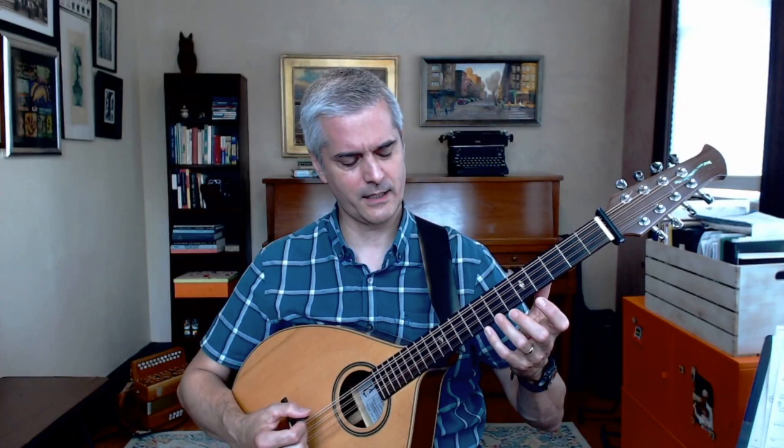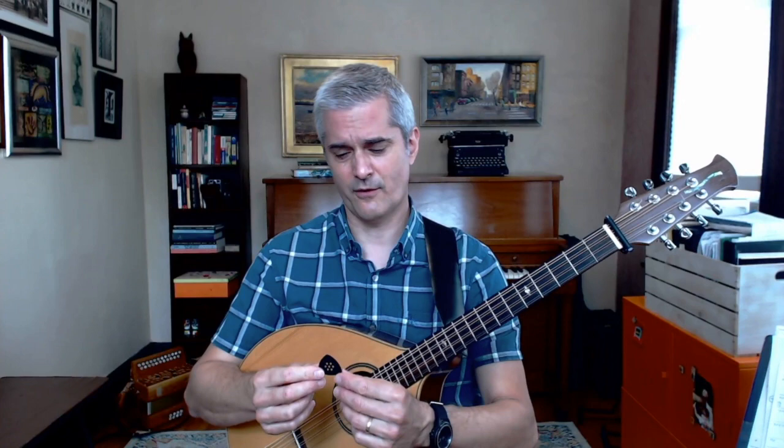The Bouzouki, I try to not do that. I try instead to do more kind of cross-picking patterns, and more of a kind of almost linear approach, I guess. I use a much thicker pick than I use on the guitar. This is a big old Wegen bluegrass pick of some massive proportion.